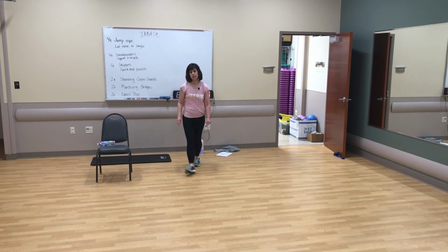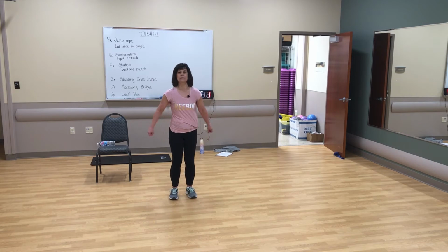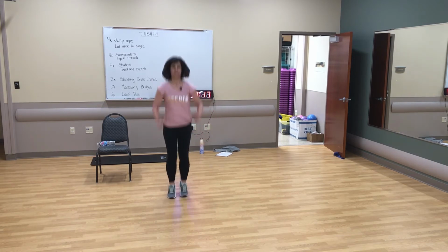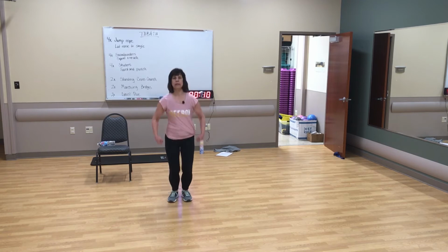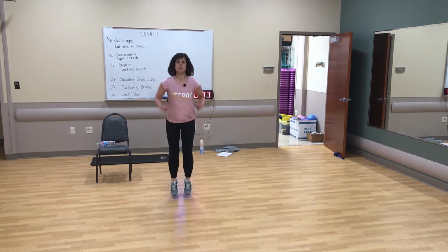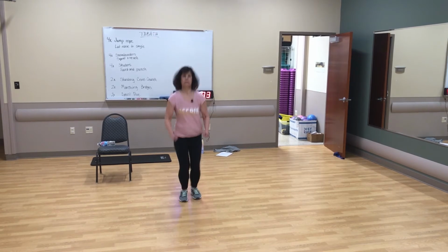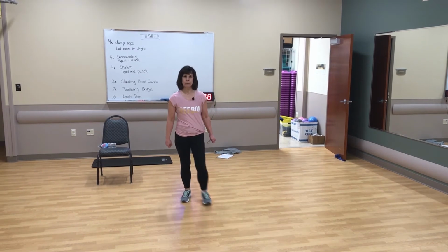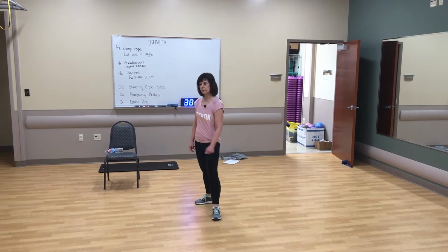Okay, get your jump ropes ready and we're ready to go. In about three, two, one, let's move. Just like your jumping rope. You can always take it down a notch. Remember, your feet don't have to leave the ground, or you can ramp it up, whatever your level is. Do each movement four times in a row. Okay, take a couple breaths, catch a breath, and we'll keep jumping.